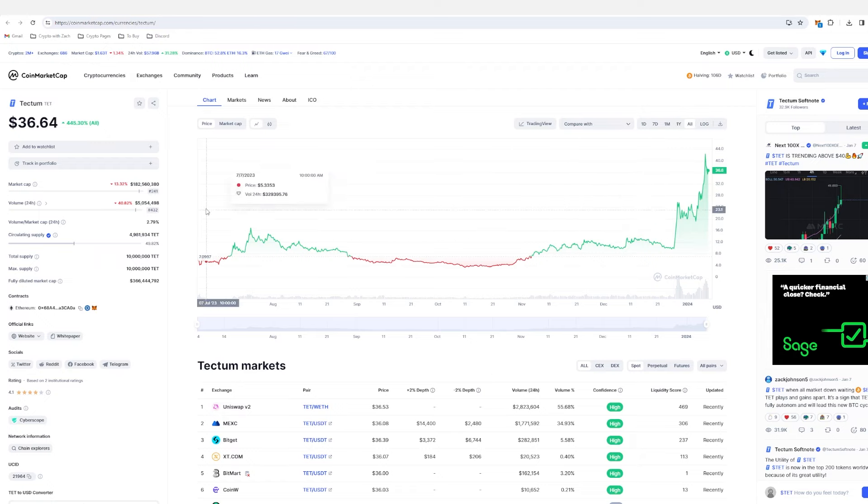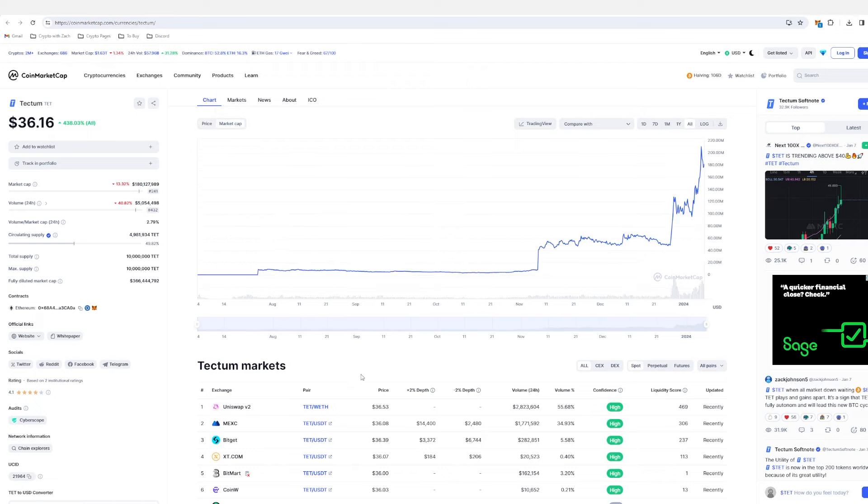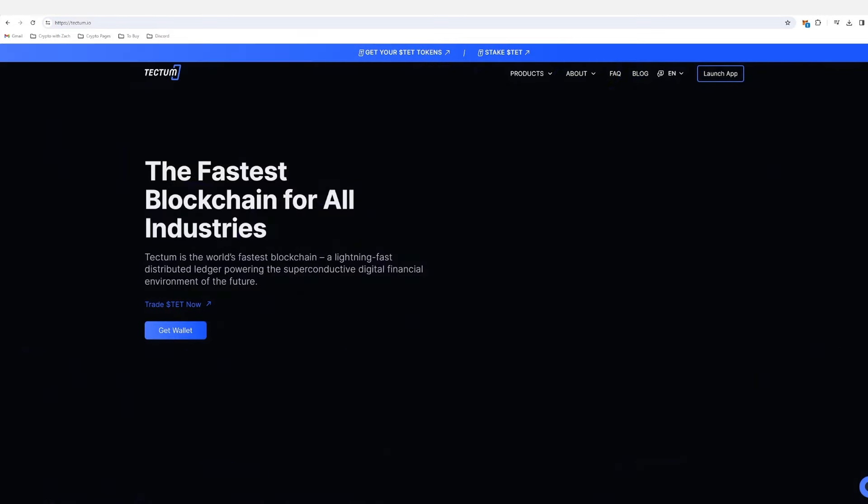We are pushing up and we're currently sitting at a $180 million market cap. And if we have a look here, we have just absolutely risen over a 3x in such a very short period of time with a huge amount of volume. And that market cap is a lot higher with around 50% of our coins in circulation.